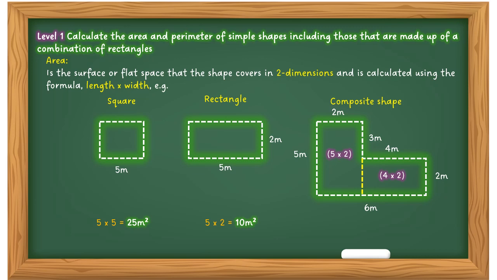Just before we do that, sometimes when you create these new shapes, there might be a missing dimension. So this may be missing. Just like before, you take the opposite value, 5 minus 3, and what's left must be 2. That's how you find the missing dimensions. You always go to the opposite side of the shape. Then once you work out the area of both shapes, you just add them both together. And 10 plus 8 equals 18 meters squared. Don't forget your little 2.